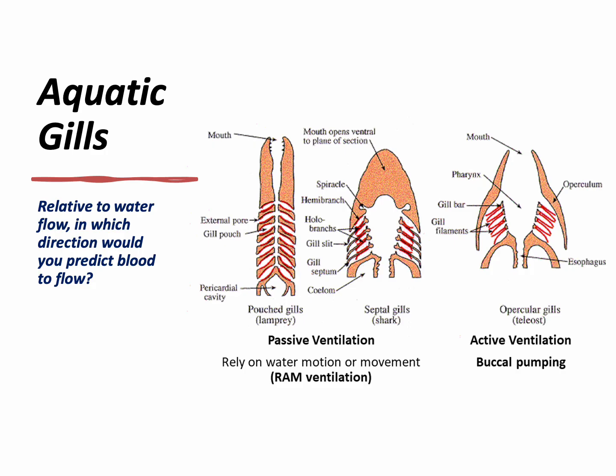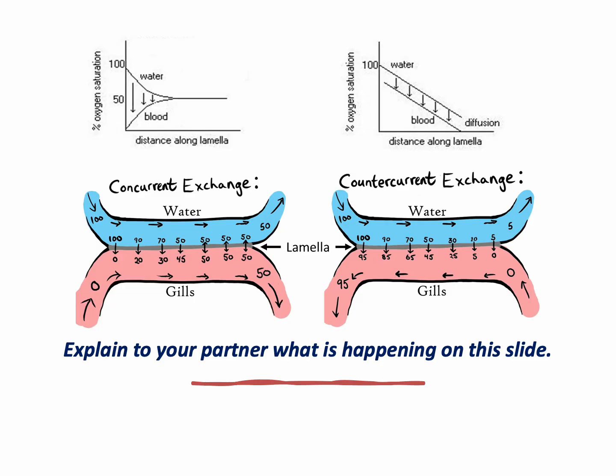Now, I told you how the water is moving. How do you think blood flow in the gills, which again are just capillaries really, is going to vary with respect to the movement of water? Think, this is physiology after all. Well, hopefully you said it's going to move in the opposite direction.